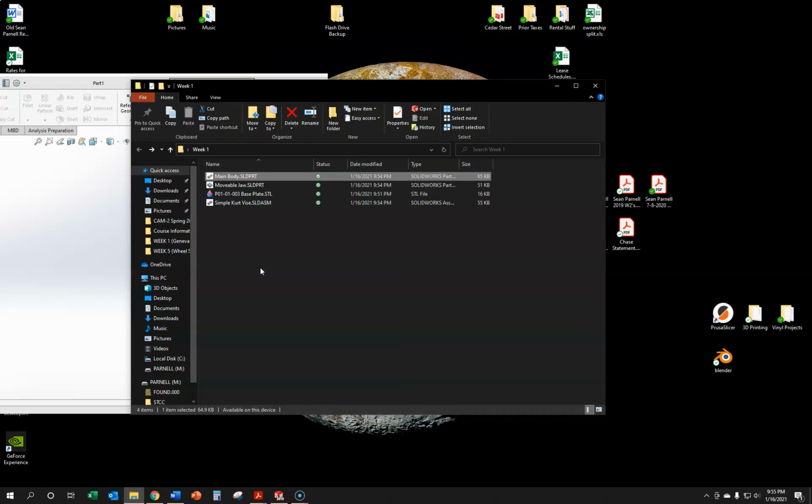You want all these files in the week that you're working on, and those are the ones that you're going to use for that week only. Afterwards, you're going to restart again. So your week 2 folder, you might copy and paste these out, these base ones, into week 2 before you start doing any other assembly work.